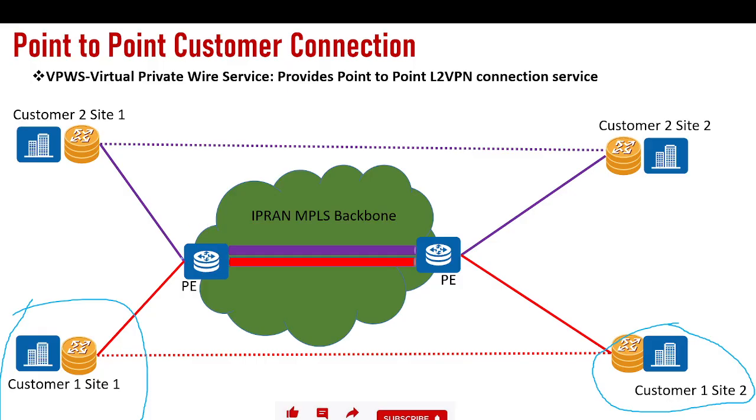So we configure a layer 2 VPN from this connection and drop it to this connection facing the customer. So we are only providing layer 2 services. So the services from the customer will be transported transparently on our service provider networks. This is the tunnel that is deployed to carry the services for this customer. For the second customer, we also need to do the same. So we have a second customer here. We have customer 2 site 1, and customer 2 site 2.